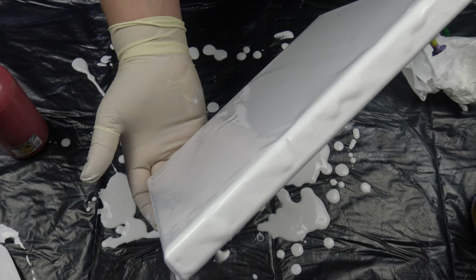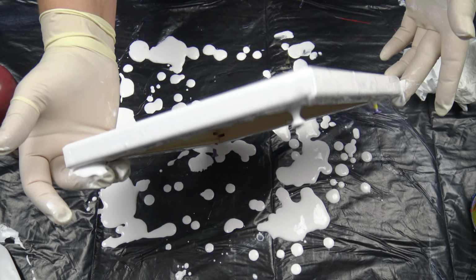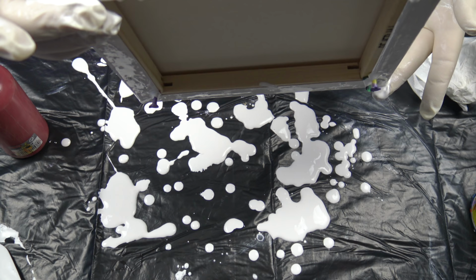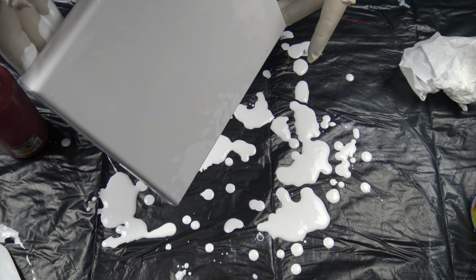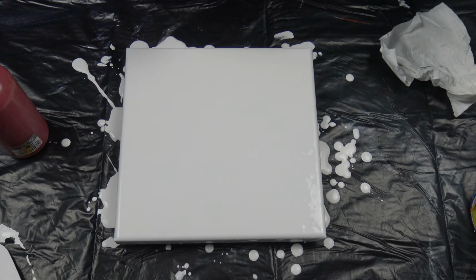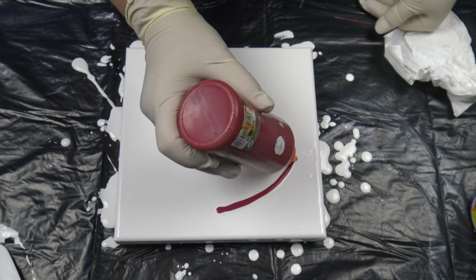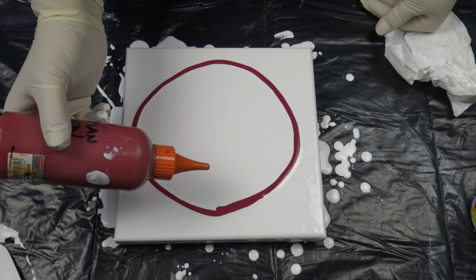maybe I should have paused the video and started again, but here you see that I make some stupid things too while I'm filming and pouring. So I hope that it will be okay. Maybe this is the sign that I just have to go and not mind about the circle shape. So this is alizarian crimson, as I said.